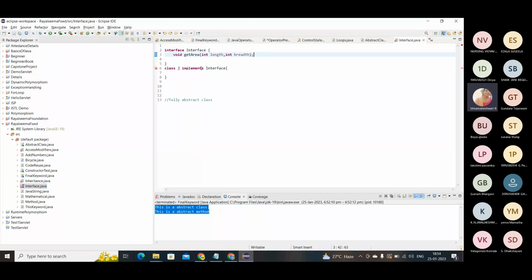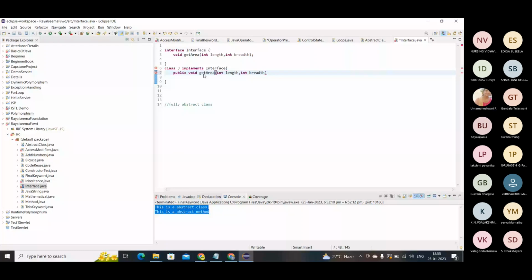So instead of that, what I will do is I'll go here. Inside this, I'm going to have a simple abstract method, that is the implementation. So public void, what is the method name? Just get it here. Inside this, integer length, comma, integer breadth. Within this, I will give the implementation, that is the business logic, System.out.println.